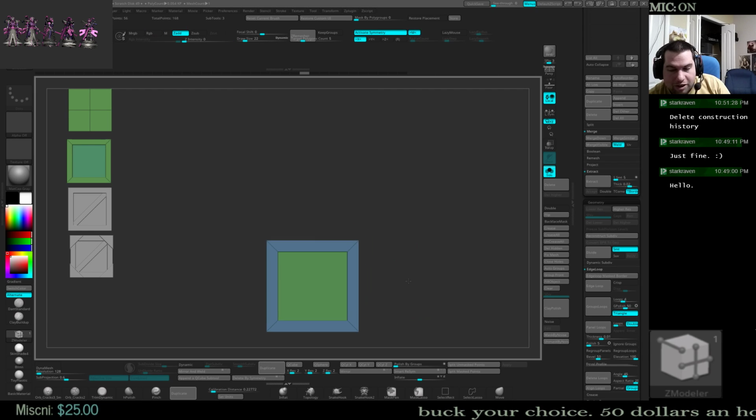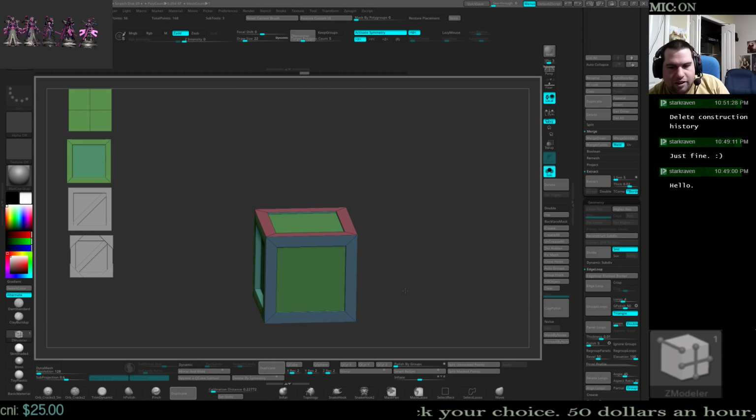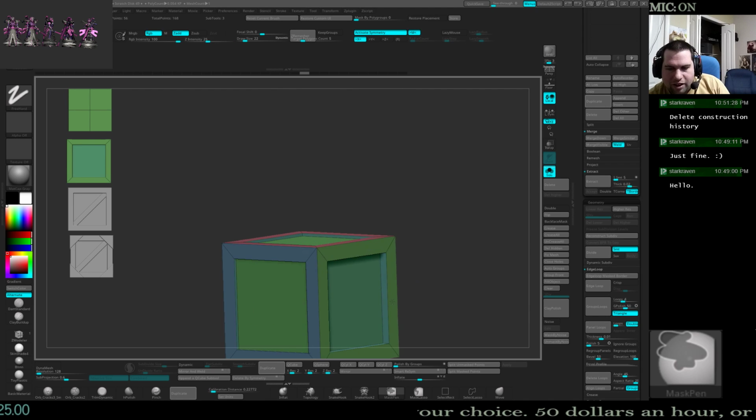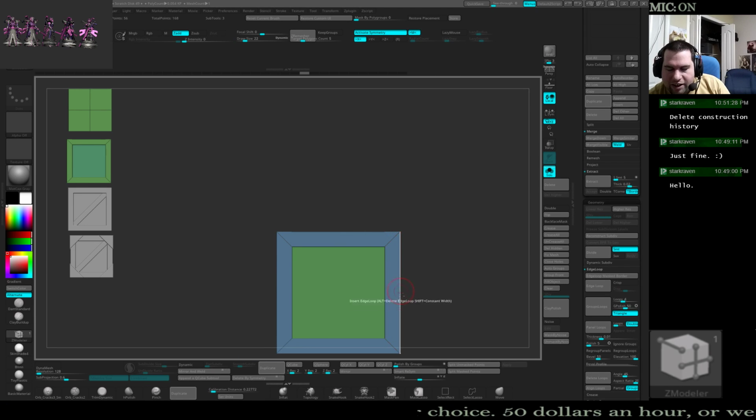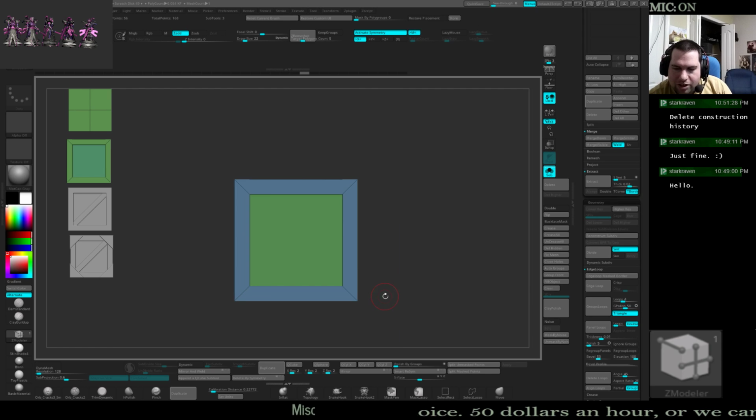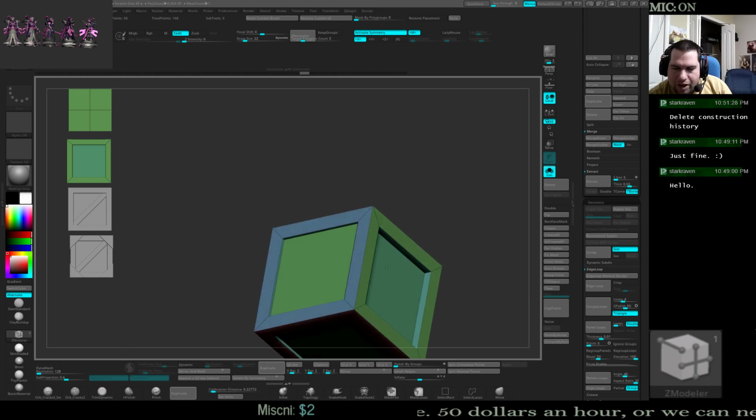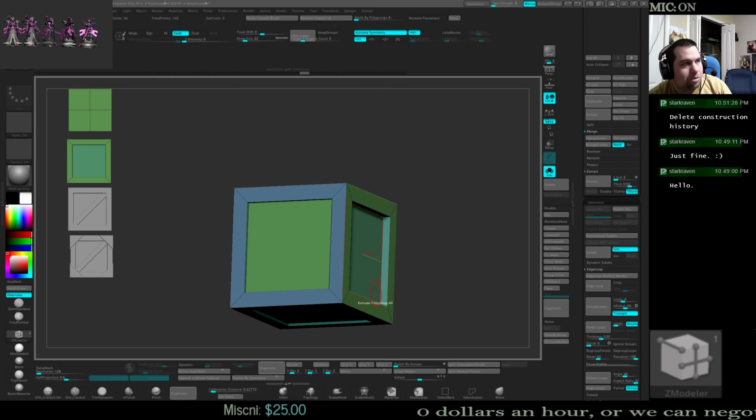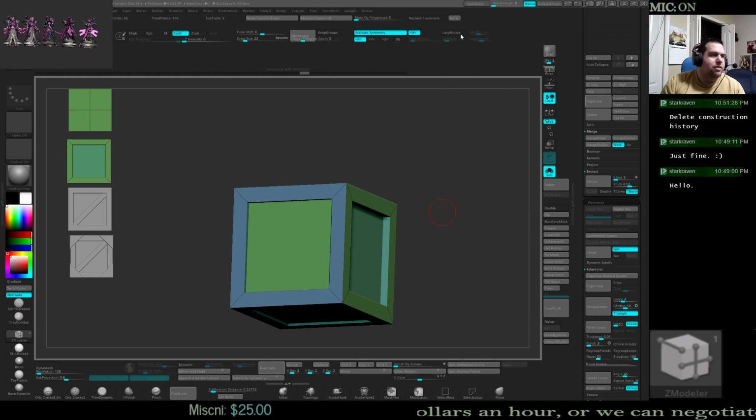Now, I can fix that too, by either remodeling the box, which I'm not going to do. Well, no, I'm not going to do it. Or I could add in slices here and fix the topology so that I'm not getting these weird triangle points, which is something I might do. We'll see.